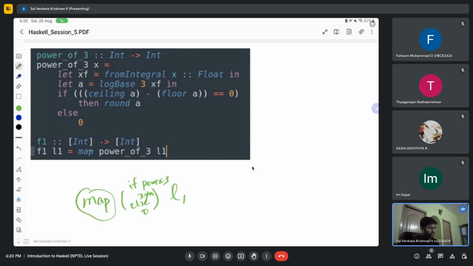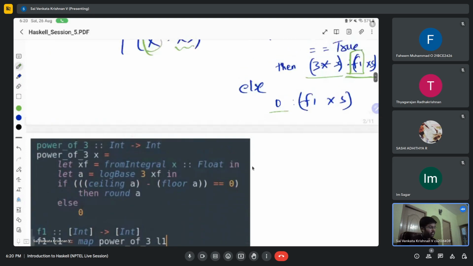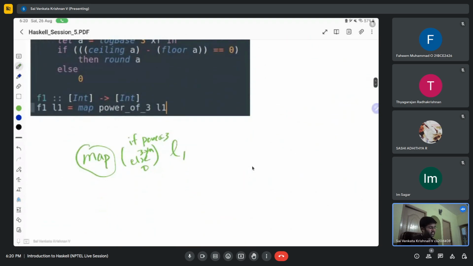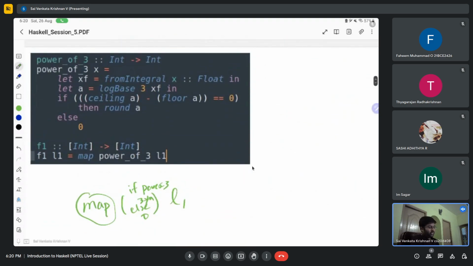So even in the previous case you could have written a map function that's pretty much the same. In my case, to see whether it's a power of 3, I made use of the log function. Log is calculated to the base 10, but it can be calculated to any base.